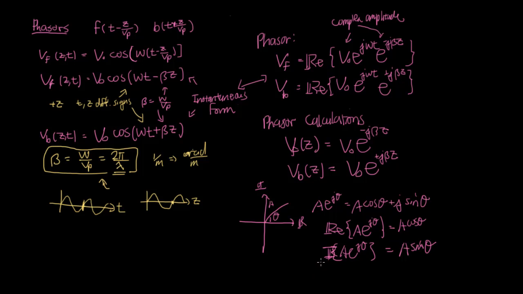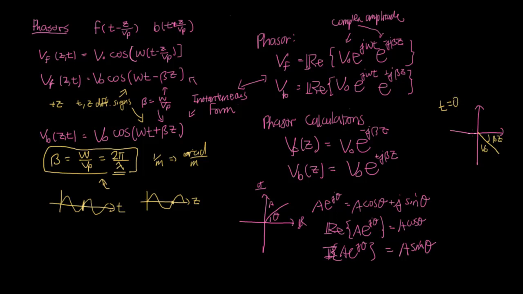So what are we actually doing when we're doing phasor analysis? Well, if we take a look at the complex amplitude, let's just take a generic V naught e to the j beta z. Let's say it looks like that, where this is length V naught, and this angle is beta z. That is basically where this vector sits at t equals 0. So that is what the situation looks like at t equals 0.